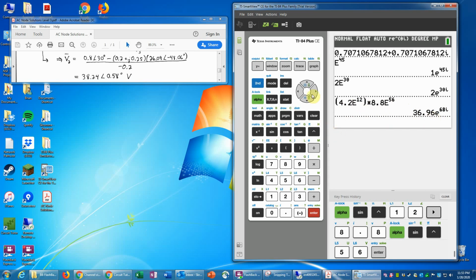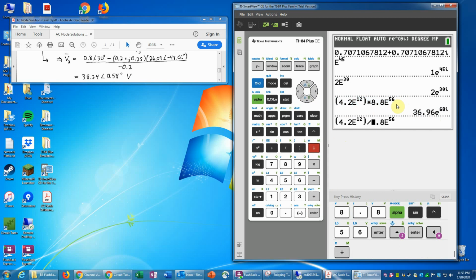Now, if I wanted to divide those two things, let's go back up there and grab that and edit it to divide. If I leave it like this, this will not work properly at all. And the problem here is that I'm missing parentheses on the bottom. So if I were to click enter here, I would be dividing this number in polar form only by 8.8 and then multiplying the result by the e to the 56, which is the little e to the i, 56 degrees basically. That's not what you're expecting, and you'd get the wrong behavior of the angle.